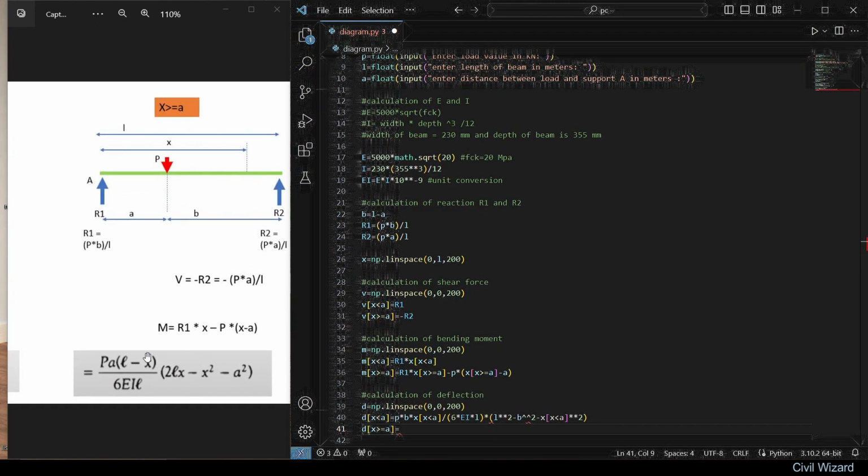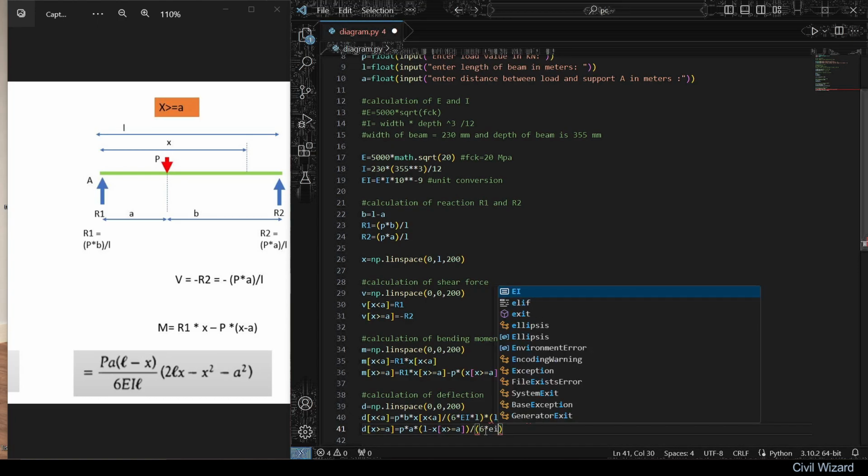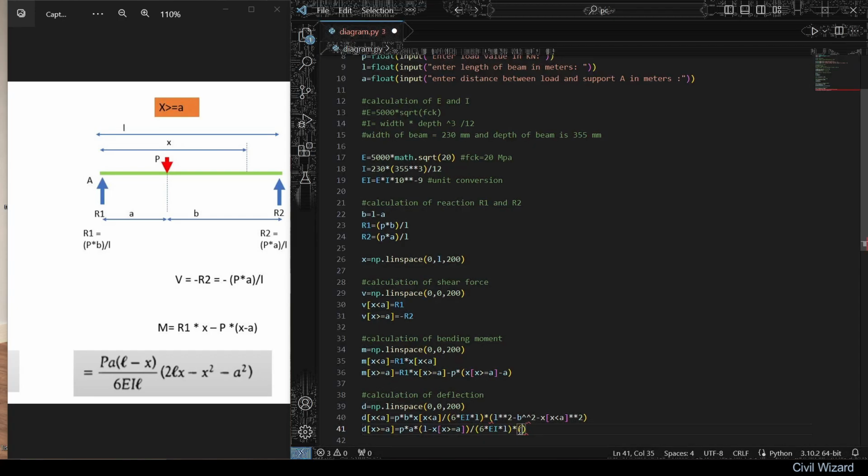this: P times a times (L minus x, where x is greater or equal to a) divided by 6 times E I times L, into 2 times L times x, where x is greater or equal to a, minus x, where x is greater or equal to a, square, minus a square.